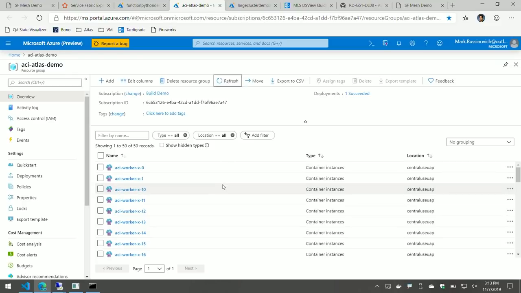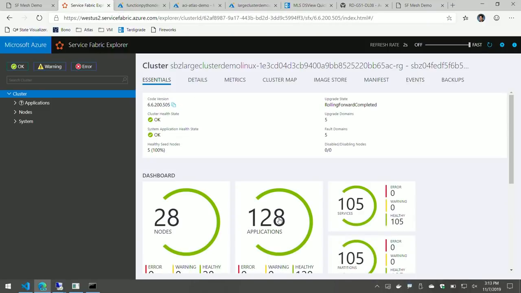you can see here all the containers that we've launched onto Atlas, and you can see now we're up to 128 applications, and that is because underneath the hood, that's what we're using. And so I wanted to give you an idea of how we're building this world-class container infrastructure capability, and yet building on top of the same kinds of technologies we make available to you.